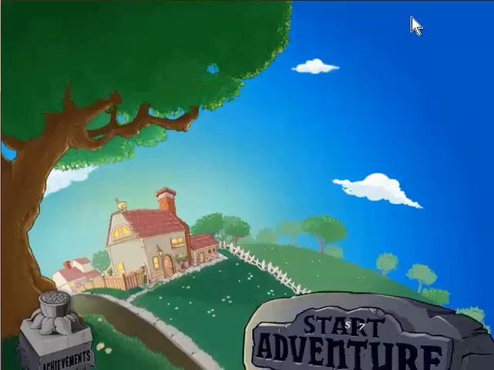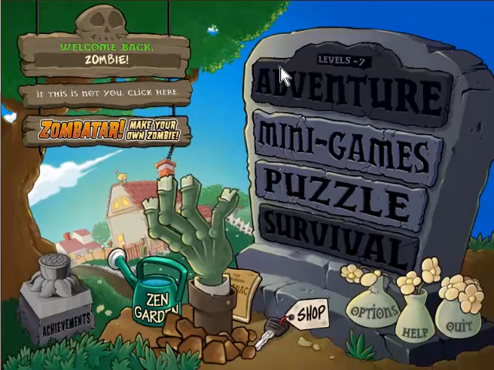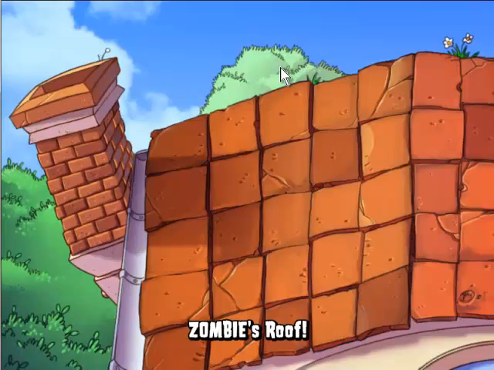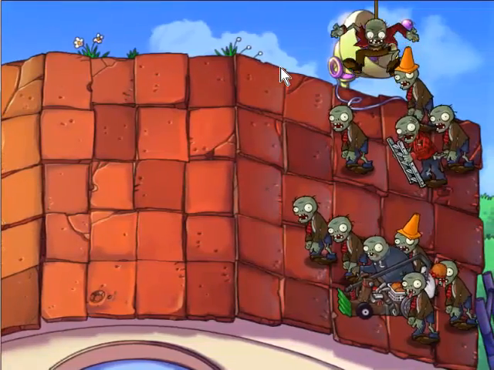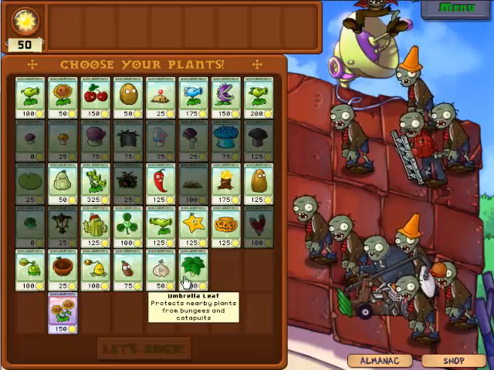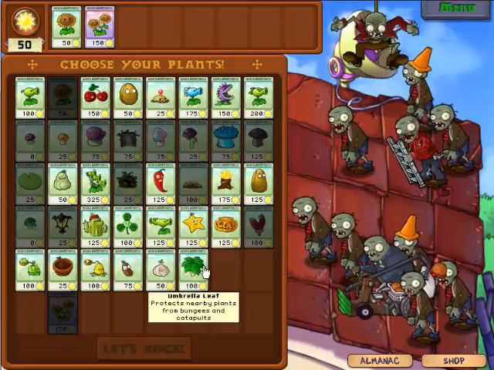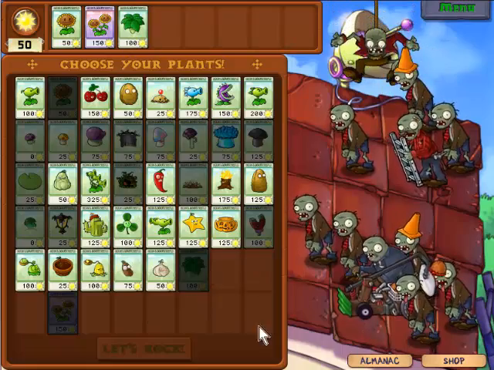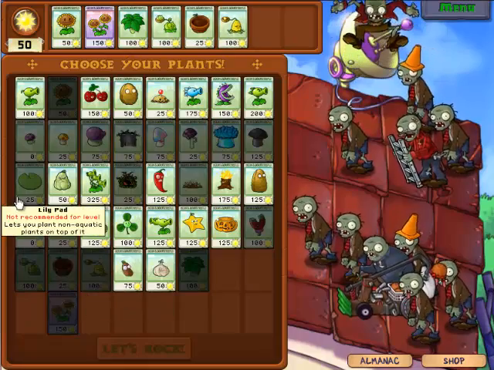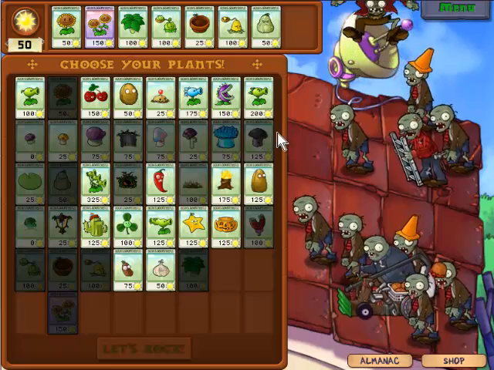Okay, so I guess we're done here. And we are moving on to levels 5-7. We are almost done with the game. I said that before, but let's hope we get it done in this episode. Oh boy! We got some tough stuff. Okay, I'm going to get my bungees and catapults. Take this, this, and this. Like squash. Yeah, and something else.